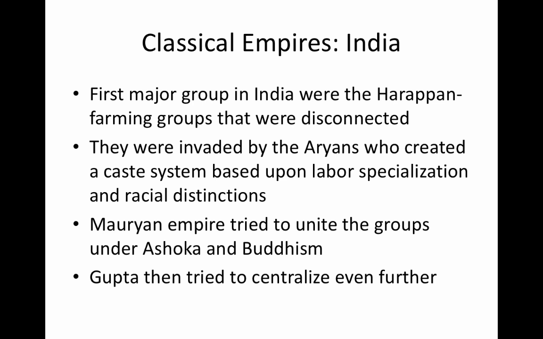Eventually, the caste system would lead into a centralization of the Mauryan Empire, and their most famous leader being Ashoka. Now, Ashoka was originally a very brutal military leader who conquered most of the Indian region in northern India, but eventually he apologized for that and turned to the religion of Buddhism and believed he could unite people under a much more peaceful and trade-based set of belief systems. When he died, the Gupta Empire arose. They tried to centralize even further, but really failed. They ended up centralizing, but they had to cut back on the size of their Indian empire in order to do that.